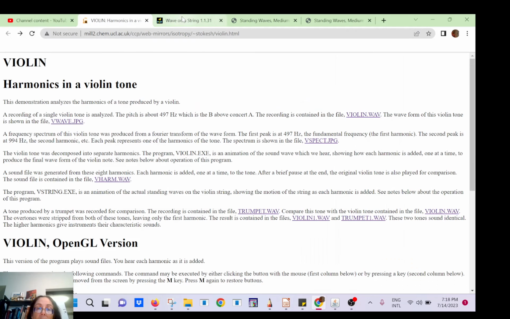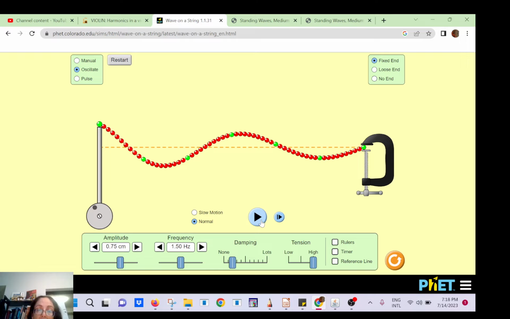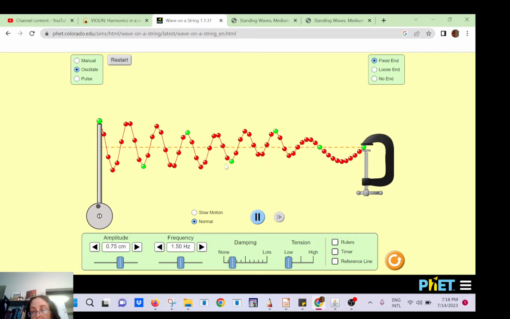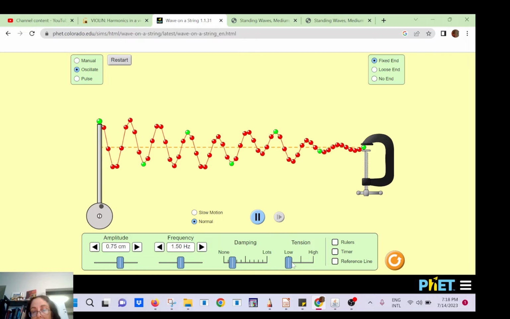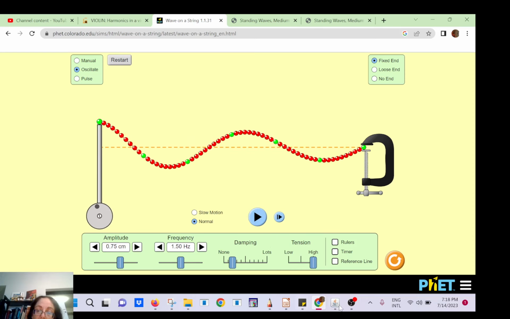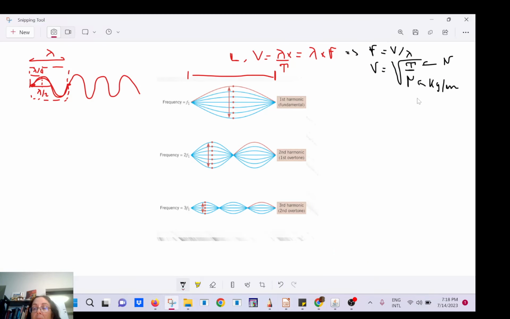But if you look back to the wave on the string, I can make a wave here, but I can change the tension. This is low tension, so it's not going to move as fast. High tension, right? Or you can also increase the mass or decrease the mass. It's not the topic right now, but if the mass increases, the speed decreases. If the speed decreases, the frequency is lower.